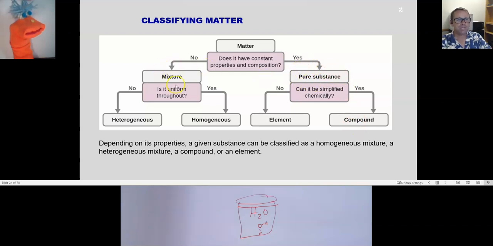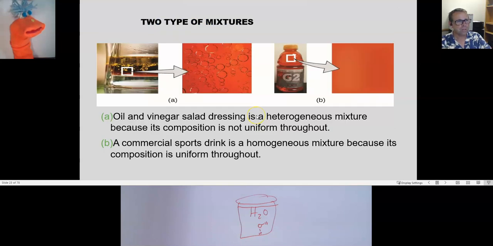All right? A mixture, on the other hand, is a mixture of either elements or compounds, and a mixture can be identified as either heterogeneous or homogeneous, depending on how well the mixture is mixed, right? So a homogeneous mixture means that all of the areas of the mixture, the vessel, the container, the amount, are all equal in terms of the concentration of the different components.